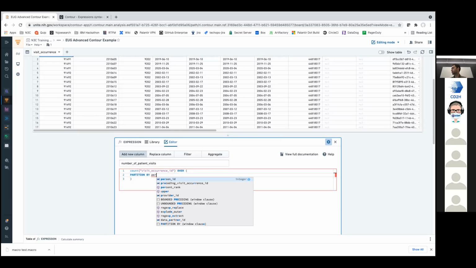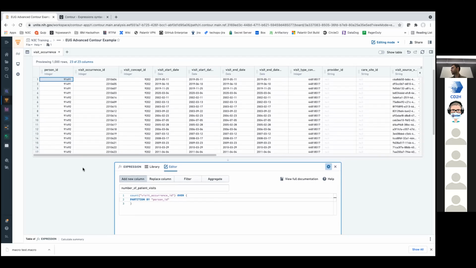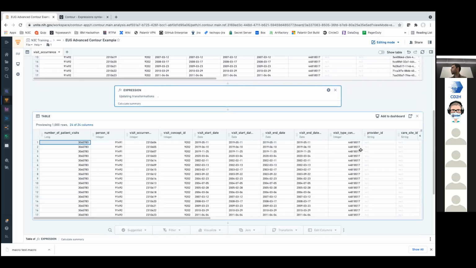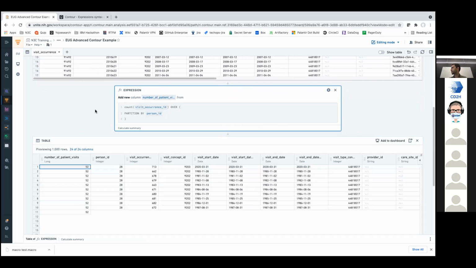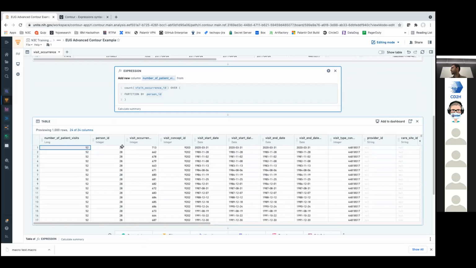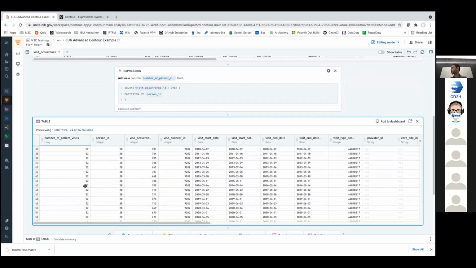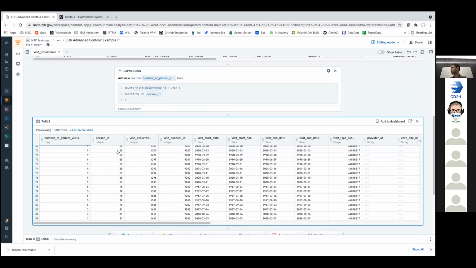So the partition by column is going to be my person ID. That's one of the simplest examples we can do in window functions. When I execute it, you'll see that person ID 28 had 52 visits. And if I scroll down a little further, person ID 65 had 9 visits, etc.